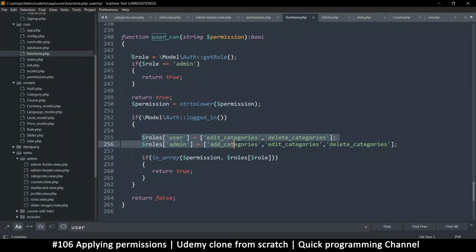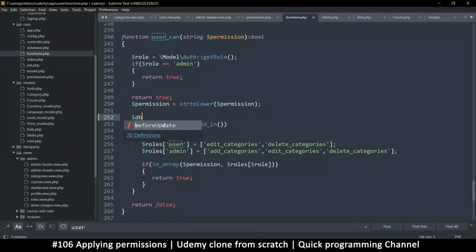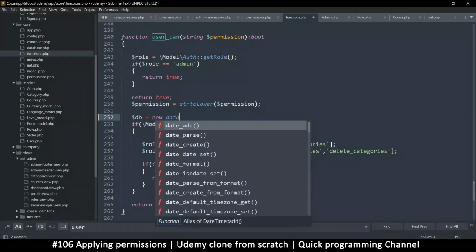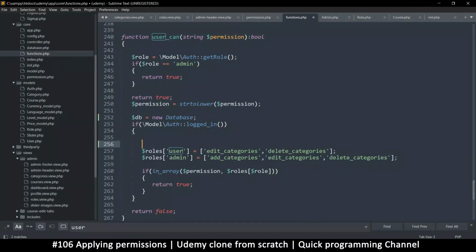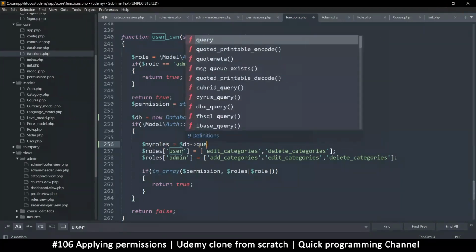And we have this right there, right? But what are we using this for? Get row. Okay, that's fine. So for us to read from the database, we need to get the DB class. Okay, so we have a DB class there, so we can read. So this information we want to read from the database. So I'm just going to say, I don't know, call this my rows is equal to DB. Let's run a query right there.